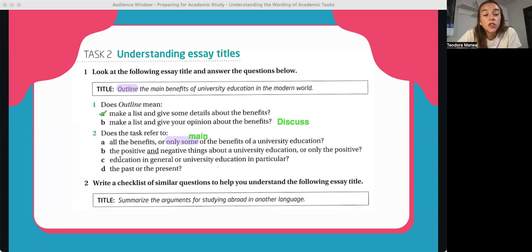So does the task refer to the positive and negative things about a university education or only the positive? Only the positive, right? They do not ask you to contrast this idea. Education in general or university education in particular?